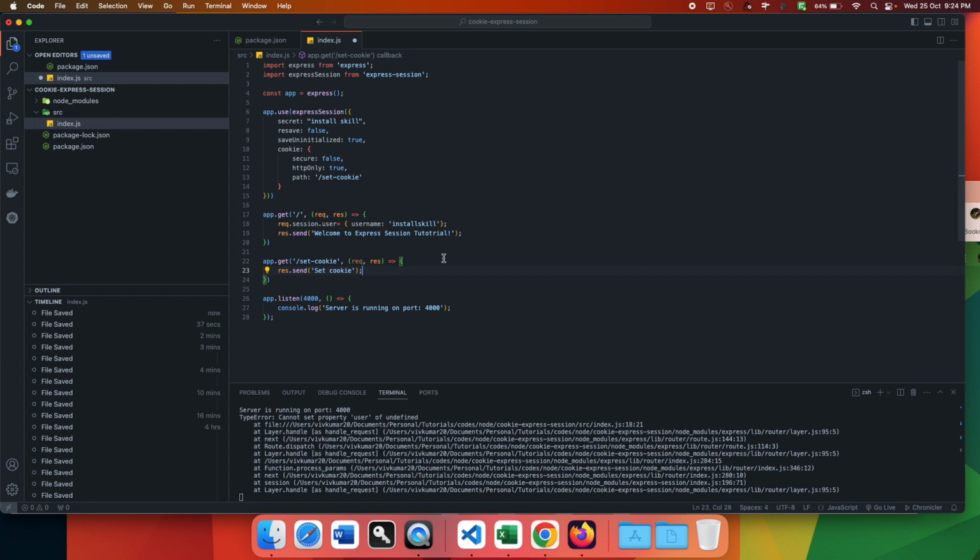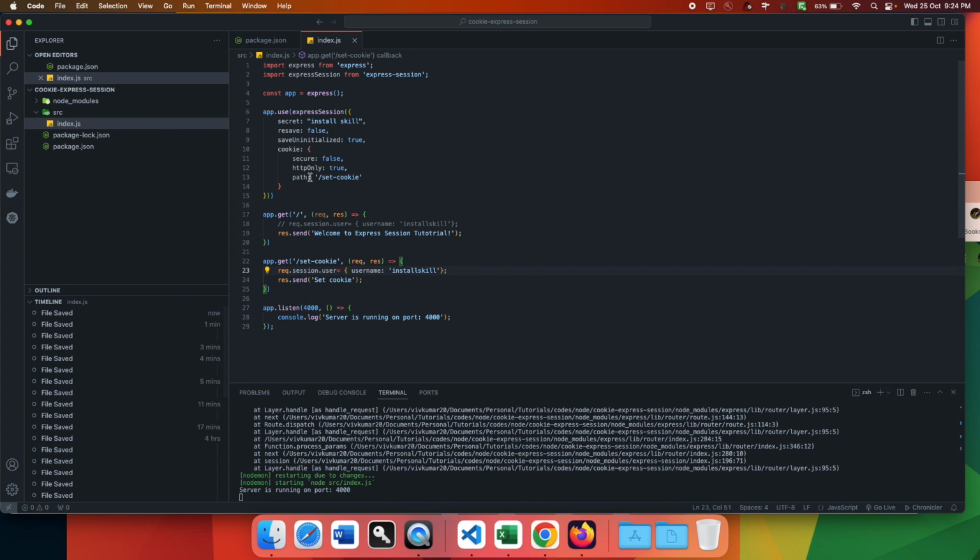And before that, since this is throwing an error, I will just comment it out for a second, and I'll keep the same code here in set cookie. As you can see, in path we have given set cookie. So for this path, it will generate a session object, so there will be no error, and it will create the session on this path only.